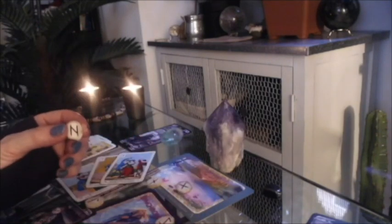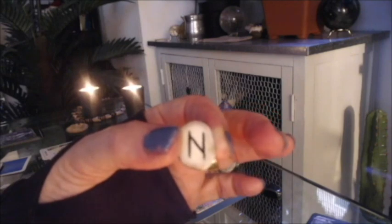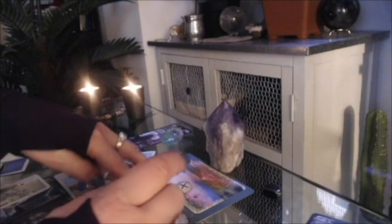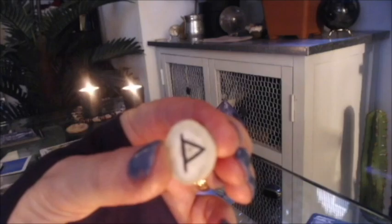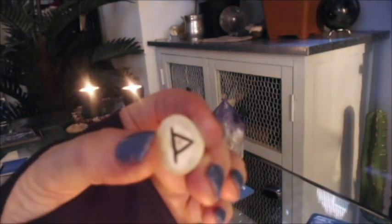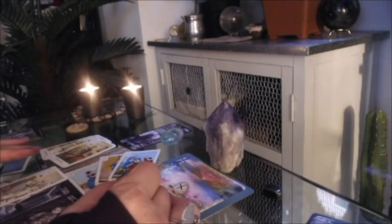I'm going to go through the more spiny runes first. In the middle there is Hagalaz, and it also talks about delays, that the time is not right. There are forces out of your control. But having said that, with these two runes, let me go around and show you the rest. The last one that is spiny and thorny is Thurisaz. It's a rune of protection and love and actually fire. There is a passionate pull to this rune. So in terms of the delay, the success is coming, the actual fortune is coming.